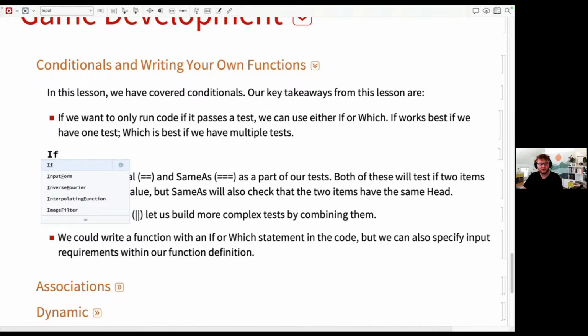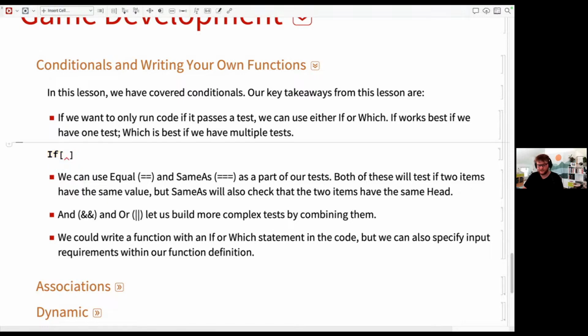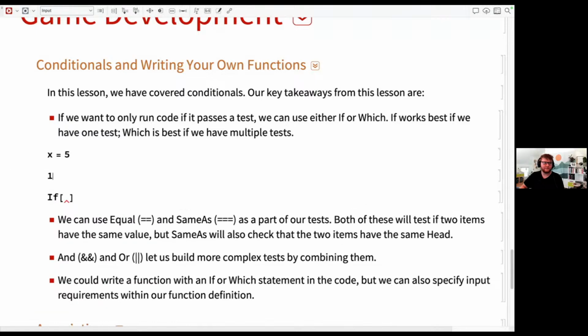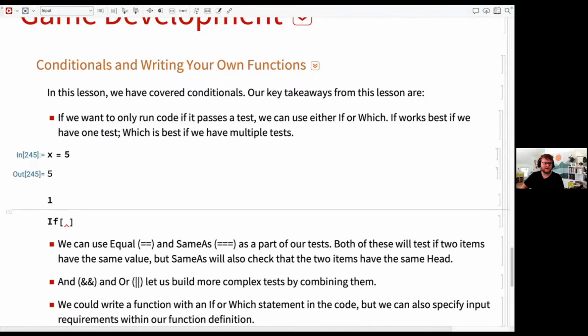So for example, let's just set a variable. Let's have x is 5. Run that, and we'll have, if x is 5, return 5, and if it's not, return not 5.